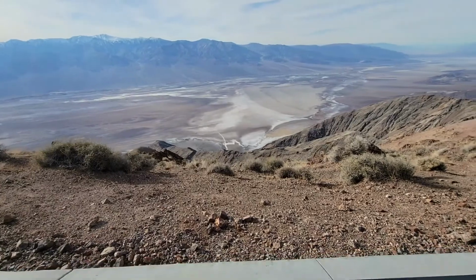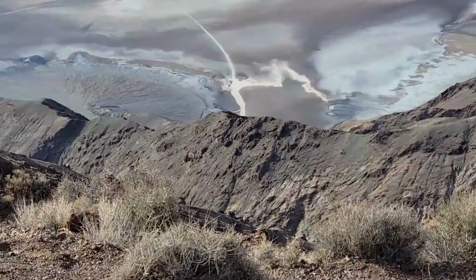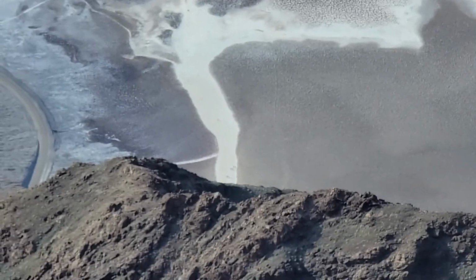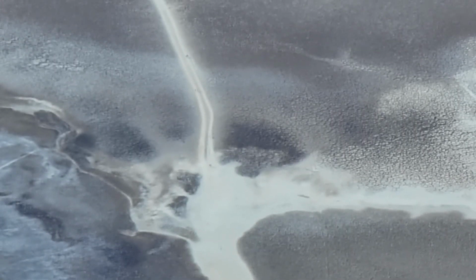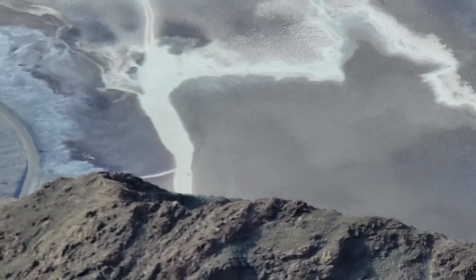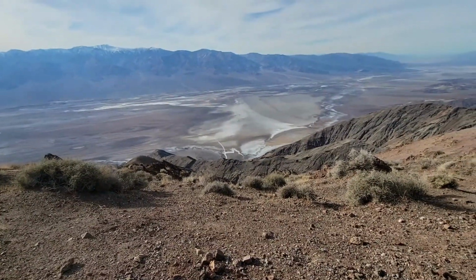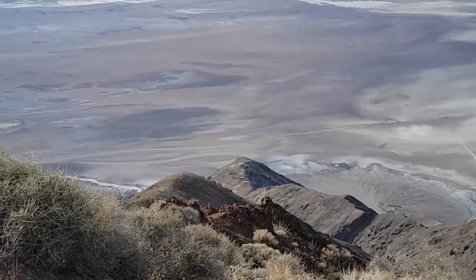Okay, there's one more thing that I want to show here. There are people down there. There's a road where you can get out and walk on the salt flats. I'm going to zoom in and see if we can see the people. Right on that white strip. Slowly bring it in. Maybe it'll, at most, focus that far away. Let's go to the max and see. Yeah, it's not going to stay focused. Yeah, I can kind of see people down there. Apparently there's a road down there, Badwater Road, I think it's called, and that's Badwater Basin, where you can get out and walk on the salt. You can see the road down there.